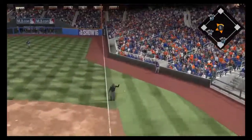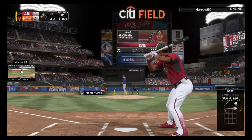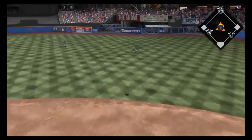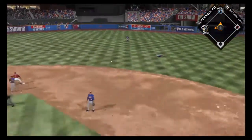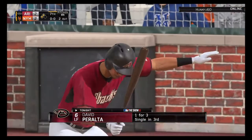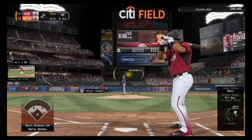Hit on the ground down the first baseline, but this will get foul, so they'll do it again. 3-2. This one's blooped out toward right center field. Jones shading to his right, and that's the second out of the inning. And even with 2 away now, that ball just didn't get out there deep enough, so they'll hold him at third base.